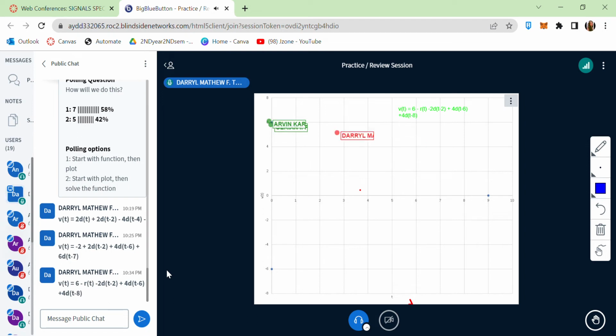Yung advice ko, you start off by drawing the ramp muna. Kasi panay impulses lang naman yung matatamaan. So you can start off by graphing the ramp function with its offset from t equals 0 all the way to t equals 10. So bale, yeah.